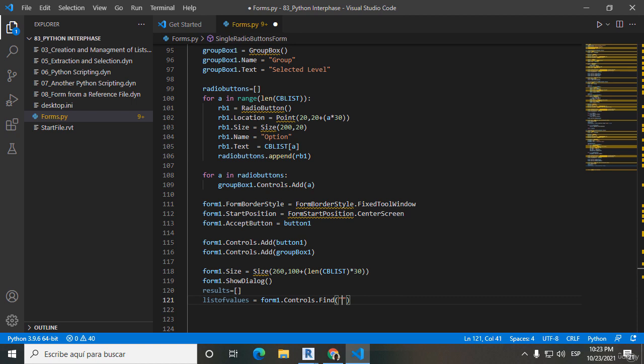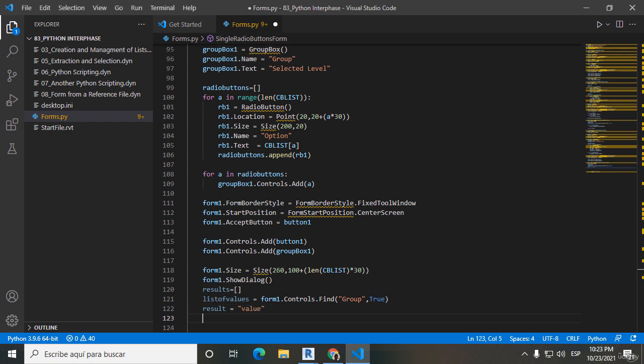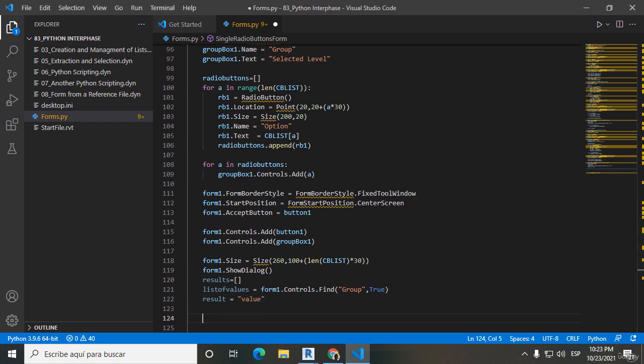The function find is going to look for the group function, and the result we're going to call as value. We need to declare it because we're looking just for one particular option, but we need to look which one is the checked one.